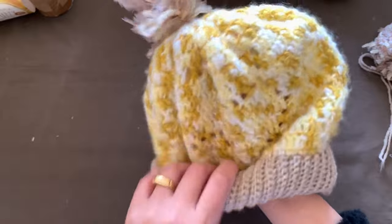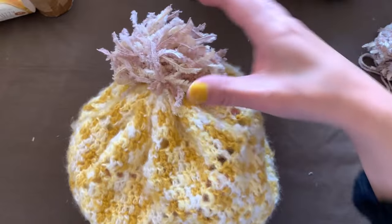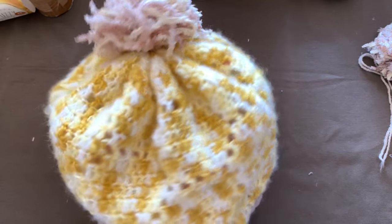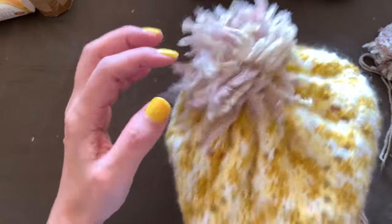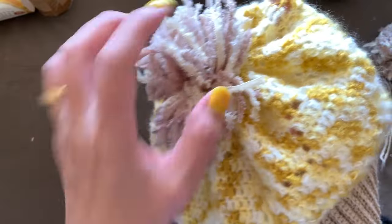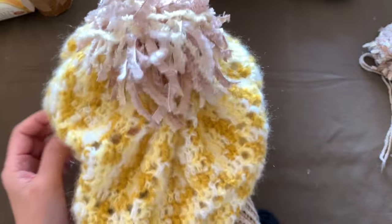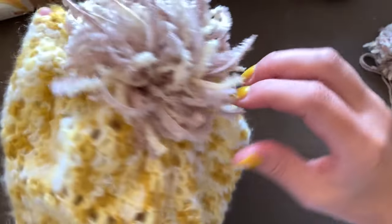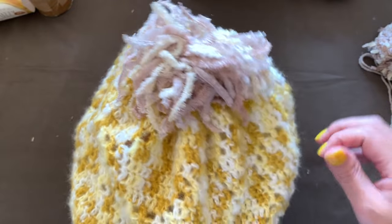Okay, and this is the pom-pom that I made. I would like to call it a Sesame Street pom-pom, like a Cookie Monster. So hello, how are you doing? Oh, I'm really hungry. I wanna eat a cookie. So like that. Okay, so I like this kind of, how can I call this style? Very pretty, like a toy.